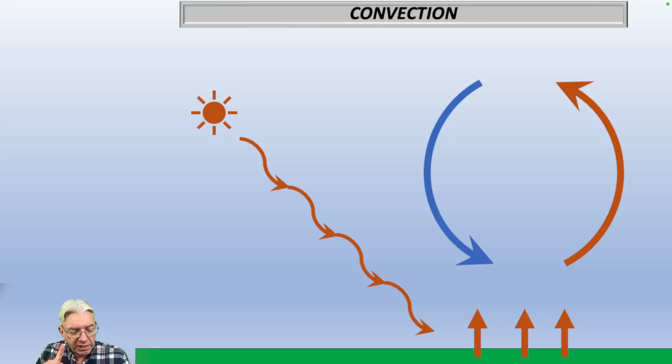So again, the sun provides the electromagnetic radiation. A lot happens to that as it enters the Earth's atmosphere, but a good portion of it is absorbed by the ground. The ground then heats the air immediately above it by direct contact. That's conduction. And then convection is a mixing process which then transports that heat higher and higher into the atmosphere. And depending on the time of year, that mixing depth will vary. Okay, I hope that makes sense.